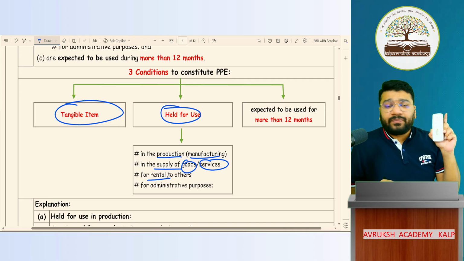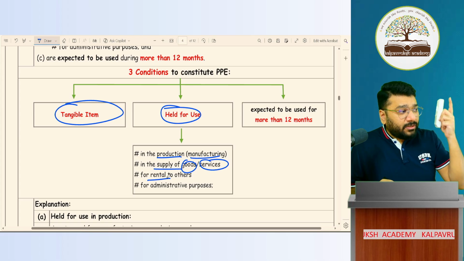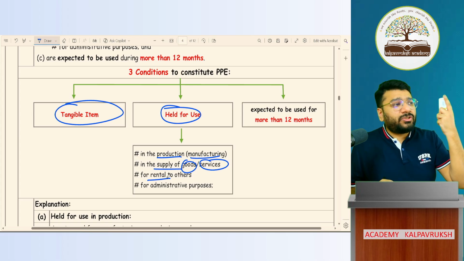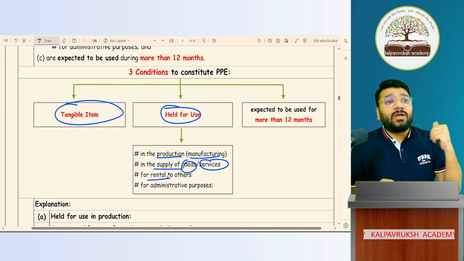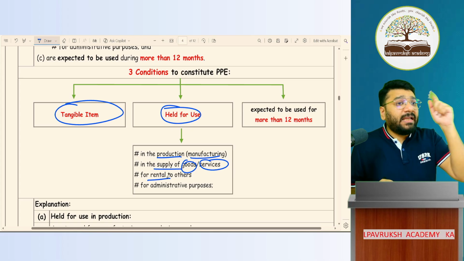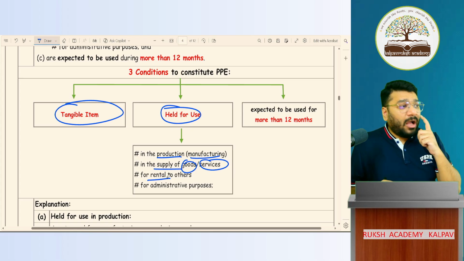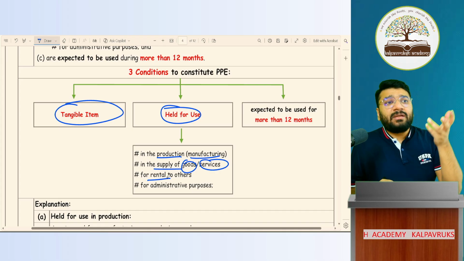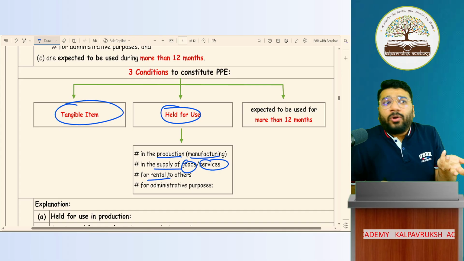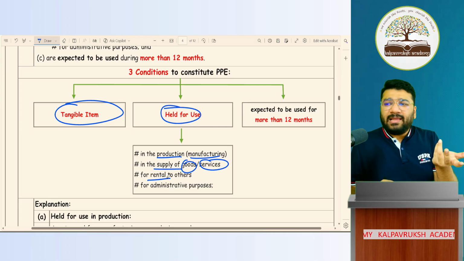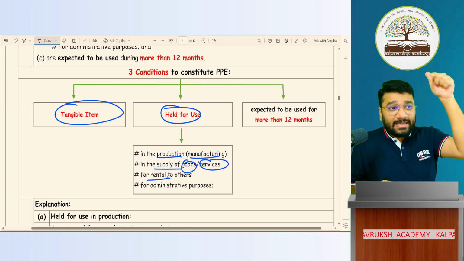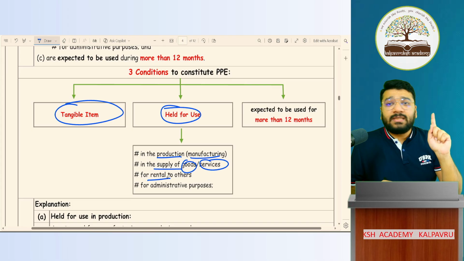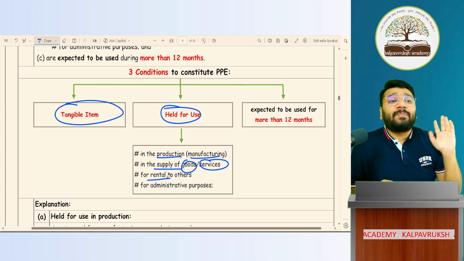So if I have a building, my business is to keep on buying buildings and give them on rental basis. So my building giving on rent is an ordinary business activity. In that case, the building becomes PPE. However, I purchased a building just like an investment. I don't know what to do with that. So I thought, it is lying idle, we'll give it for rent. So was my motive to earn rental income as a business? No. So the motive was not business there. In that case, the building becomes investment, and you have to follow accounting standard 13. Got it, not got it?